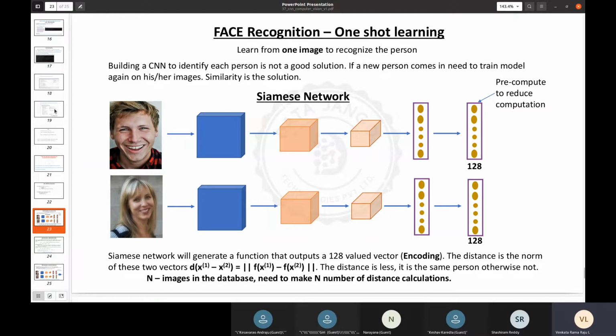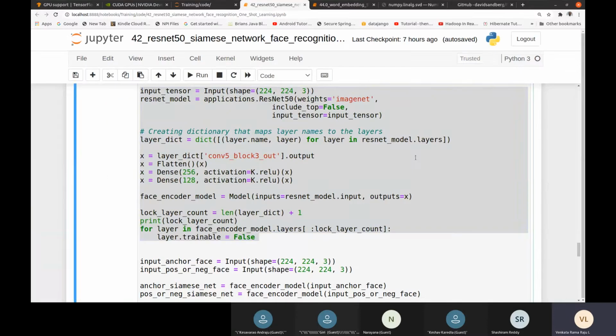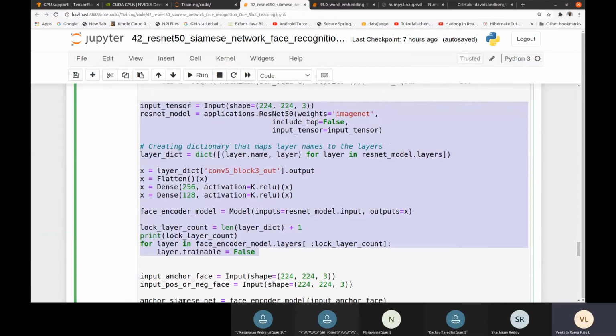So this is a model that generates 128 pixels. Our goal in the Siamese network is to generate a model that generates an embedding, an encoding, for the picture. Got it? That's the goal.